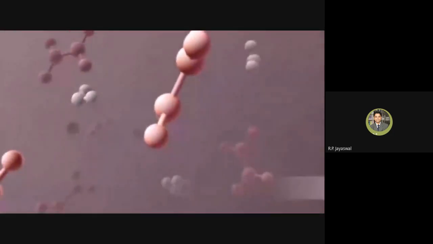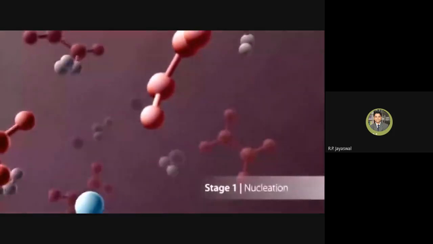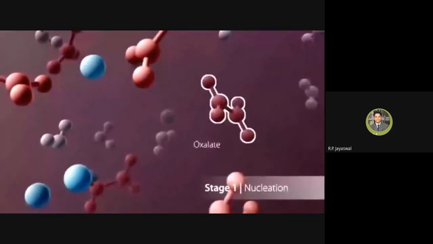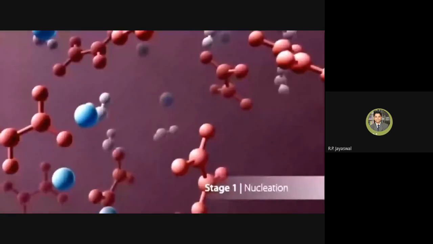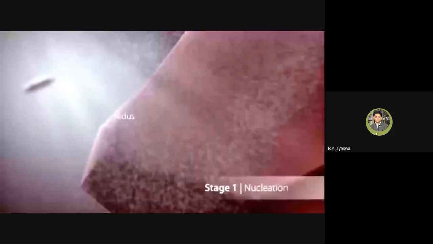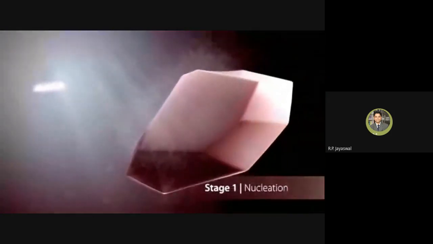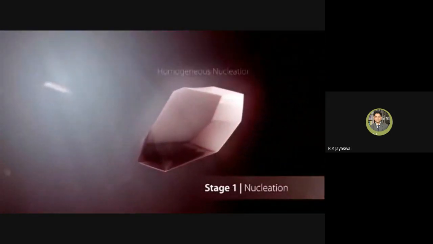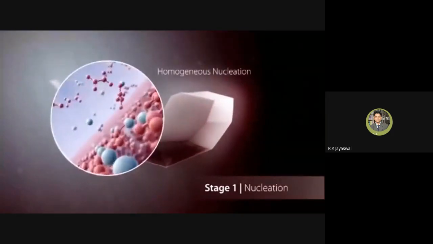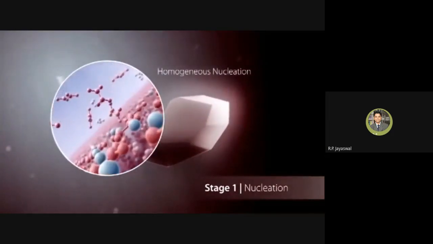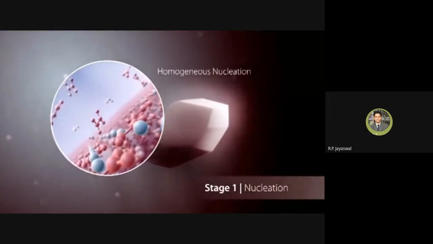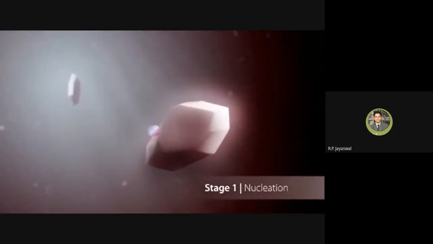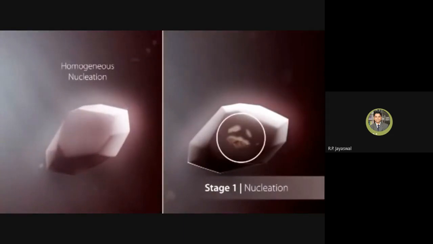How is a stone formed? The first step is nucleation. Ions such as calcium and oxalate that have been filtered into the urine by the kidney spontaneously join together to form a solid crystal nidus. This is called nucleation. There are 2 kinds of nucleation. In homogeneous nucleation, crystals form around a nucleus with the same composition. Crystals of a different composition can also form around the nucleus. Organic materials, such as cell debris, may be deposited between the crystals as a matrix.